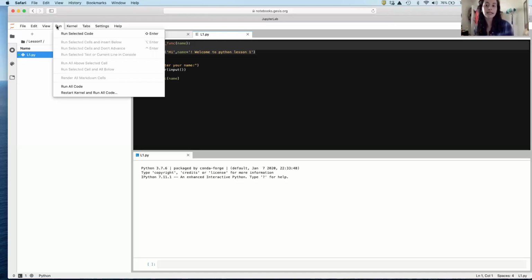I have run selected code, and I also have run all code. So if I only run the selected code, what would happen is I would run my function, so my function would be defined, but it wouldn't prompt me to do the rest of the program or enter my name.